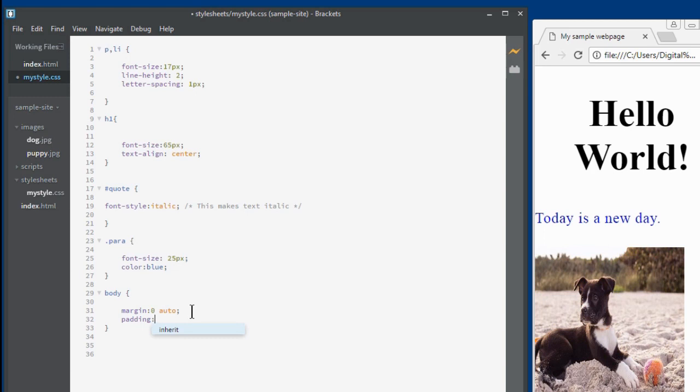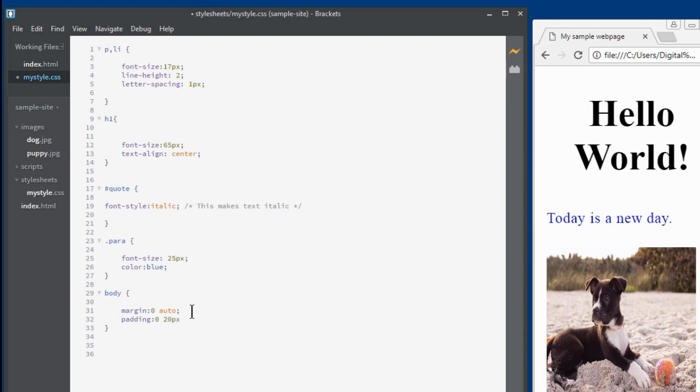The way I tend to remember this is by the word trouble, but if you take out the vowels from the word trouble, you're left with T, R, B, L. So that's how I remember it. I'm going to give this 4 values. The first one will be 0. The unit of measurement is going to be pixels. The second value is going to be 20 pixels. The third will be 20 pixels as well. And the fourth value will be 20 pixels.